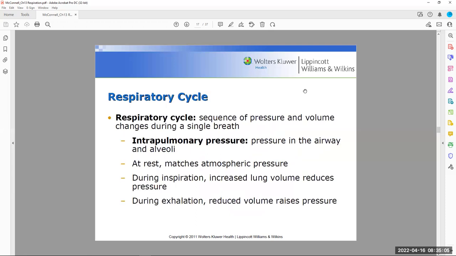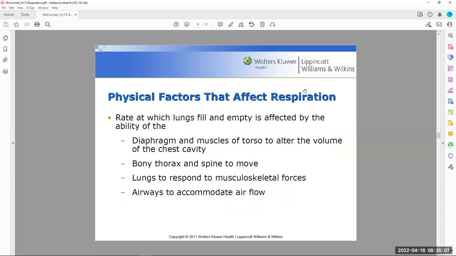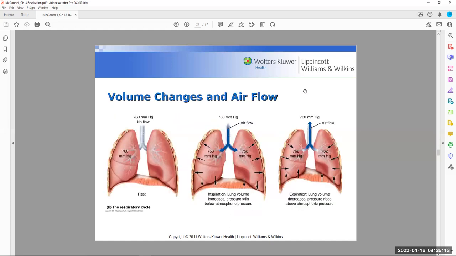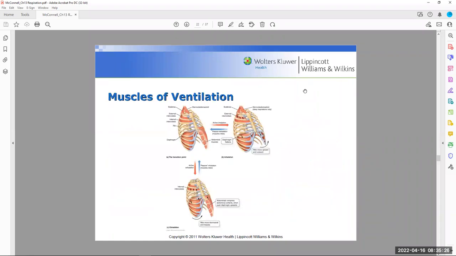All right, and that is what is actually mentioned here in terms of that concept. That is what I just mentioned. So you could have a look at the recorded lecture. It does explain the same thing in a little more detail. But in essence, that is what happens in terms of the movement of air into and out of your lungs itself.